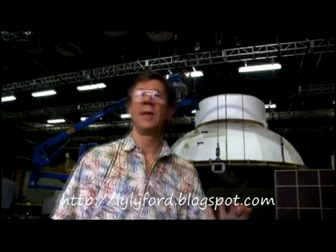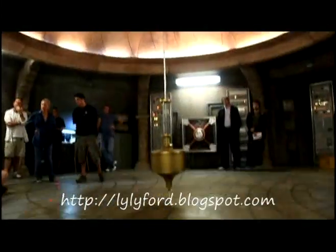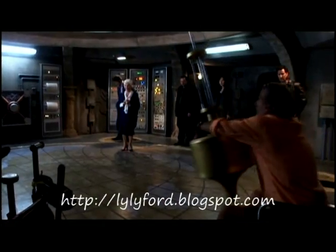Well, for this giant lamppost set and the interior of the jet, we had 8 days. Now, I guess God created the world in 7 days, but normally it takes a little more time to build something of this scale and this complicated. But that's what we do here on Lost. And cut. Excellent. Check it. Thanks, everybody.